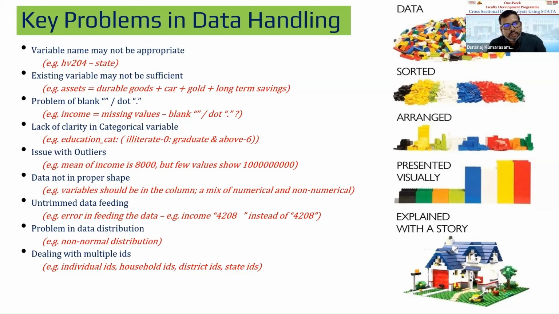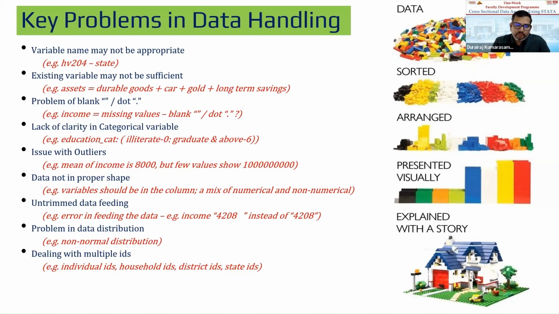The other problem you often face is the problem of a blank or a dot. Even if you download the data from World Development Indicators for all the countries, not all the information is available. For some countries, some data are available, and some data may not be available. Therefore the data might be missing. It is mentioned as a dot, or nothing is mentioned at all. The blank is nothing but that there is no information given in the particular cell.